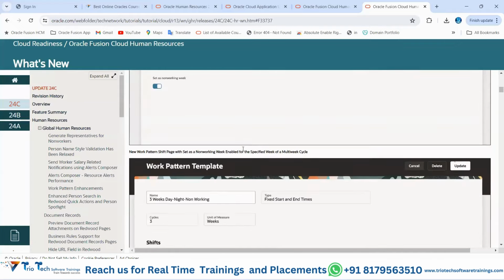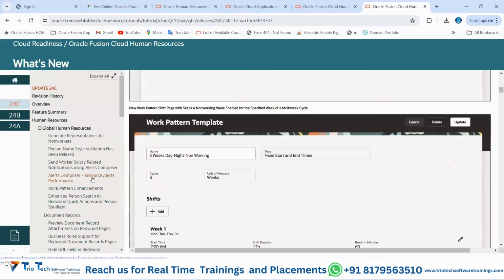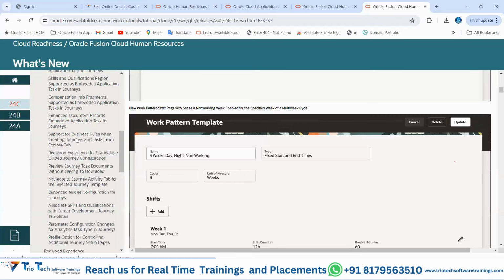Every detailed explanation Oracle will give. My personal suggestion to all my students, this is very important, team. No one will cover this in the trainings, but when you are working in real-time projects, you should also evolve along with the application. What is happening in the system over a period of time, you should get habituated to learning those things. Hardly it will take 5-10 minutes.